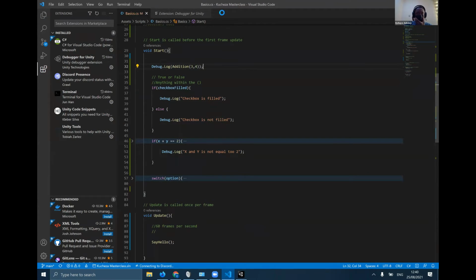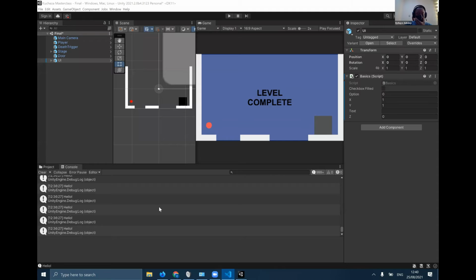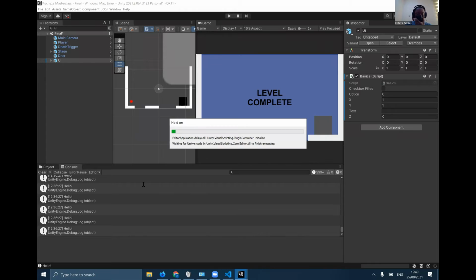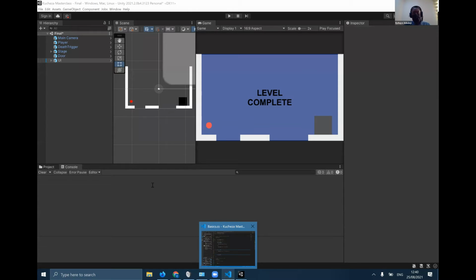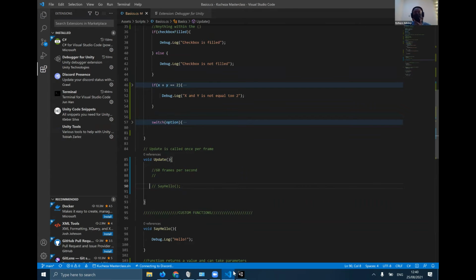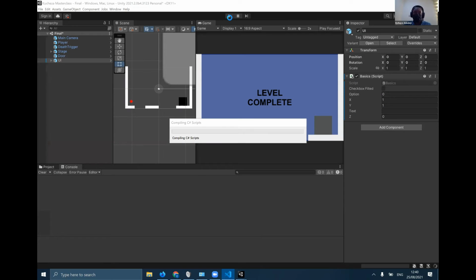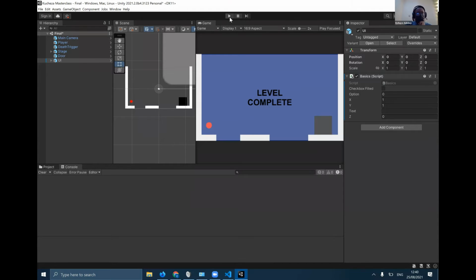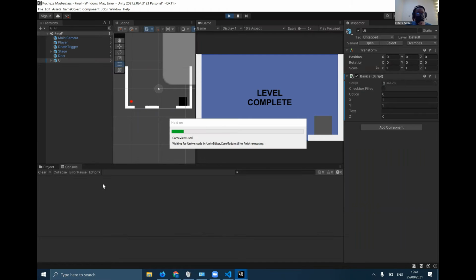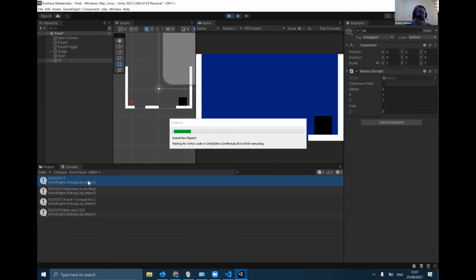So what happens if we do that? Let me remove the hello bit, just so that it doesn't run for too long. All right, let's see this. So you can see that we get 7 returned, basically.